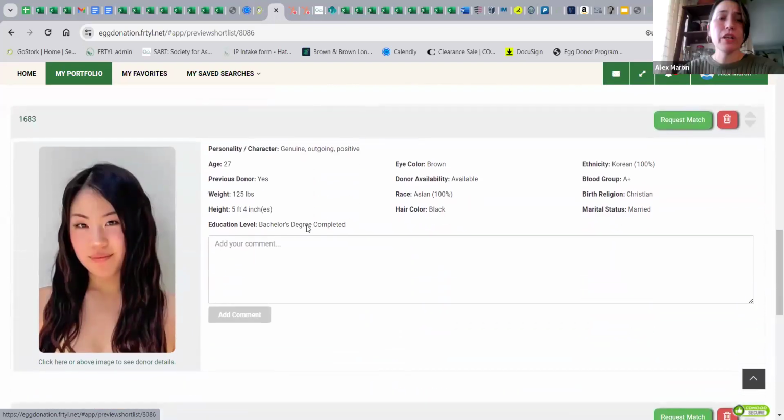This is another donor that I really love. You saw her in my favorites. Just to give you a little bit of an idea of the different backgrounds, we thrive on having different background donors: Asian, East Indian, all kinds of backgrounds, all these things that are hard to come by. So we pride ourselves on having a pretty good selection of those.